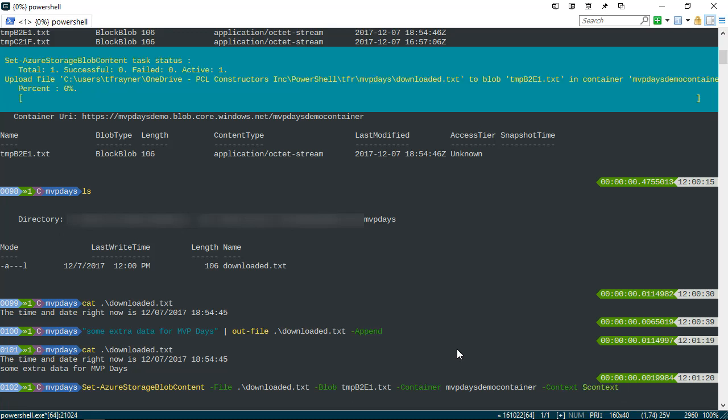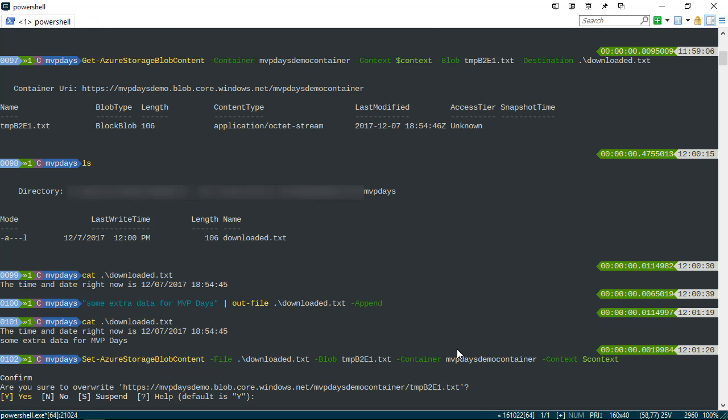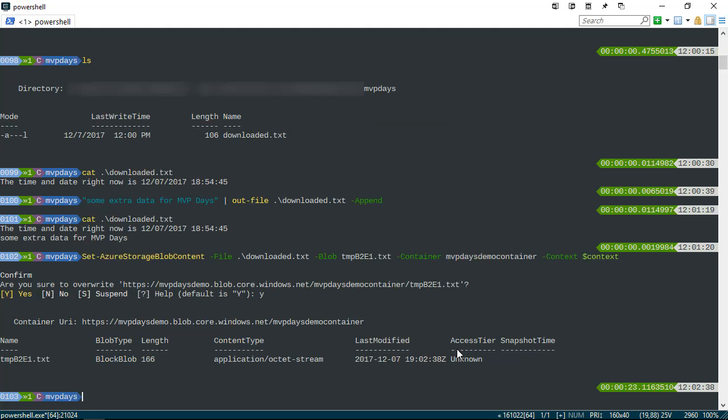And when I do this, I'm going to get prompted, and it'll say, are you sure you want to overwrite? There's already a file there. You want to be sure you want to do this. If I had done confirm false or force, I could have avoided this. So when you're running this unattended, you can take steps to make sure that this isn't prompting you. But I'm running this in interactive mode, so I'll just say yes. And I get my information here.